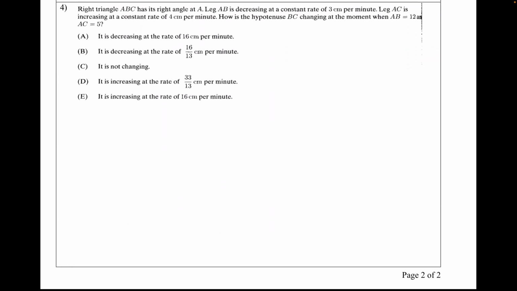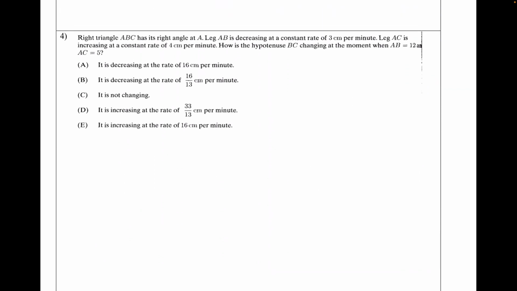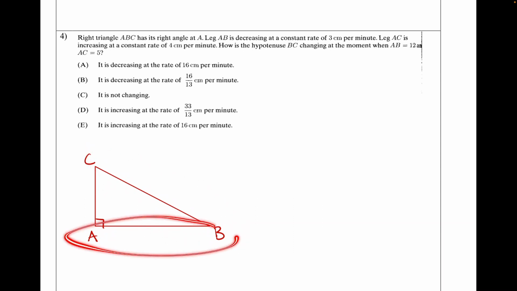All right, and then number 4, we have a right triangle. So every time I see a right triangle problem, I'm going to draw a right triangle. So here's my right triangle. I indeed have it right. It has leg AB and hypotenuse BC. So I'm going to say ABC. So hypotenuse needs to be CB. It says leg is going to be AB. Everything here just makes sense with what is happening. Leg AB and hypotenuse BC.